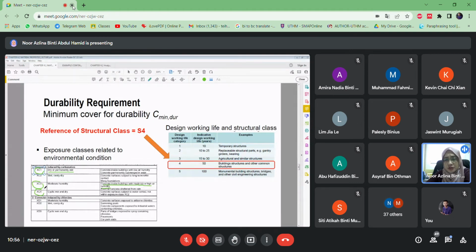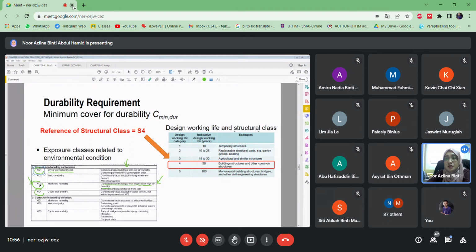Some questions mention the situation of that structure. Might be it mentions these slabs with low humidity, so it does not mention the exposure class. So you need to refer to these tables in order to know the exposure class for that slab. Some questions directly mention that this slab is categorized as XC3.